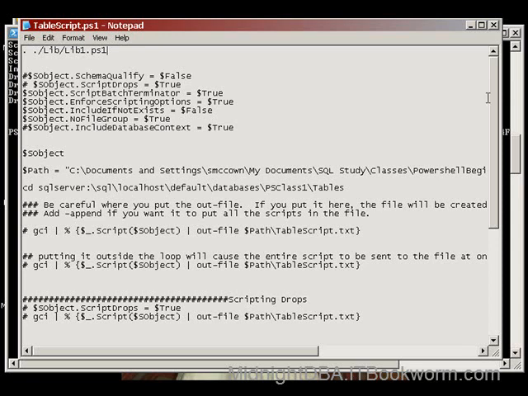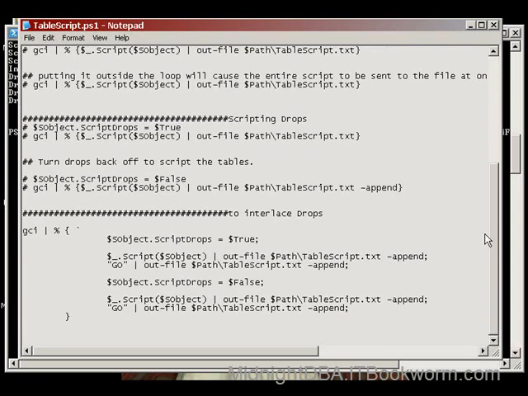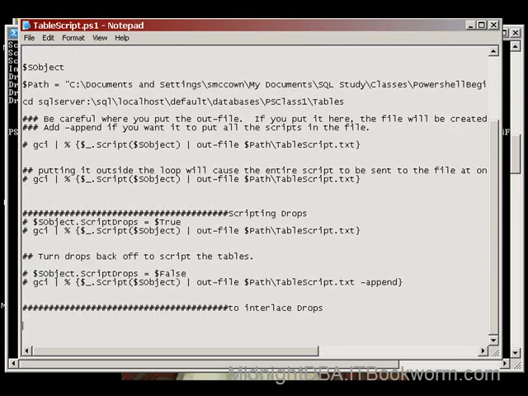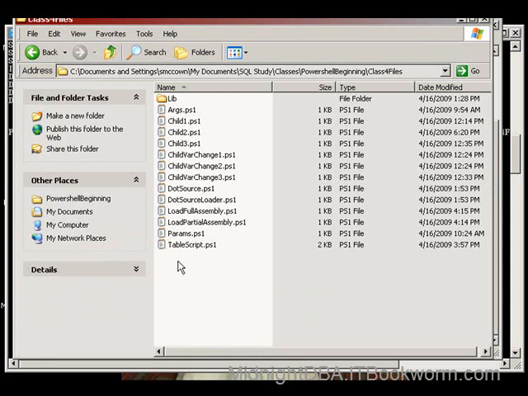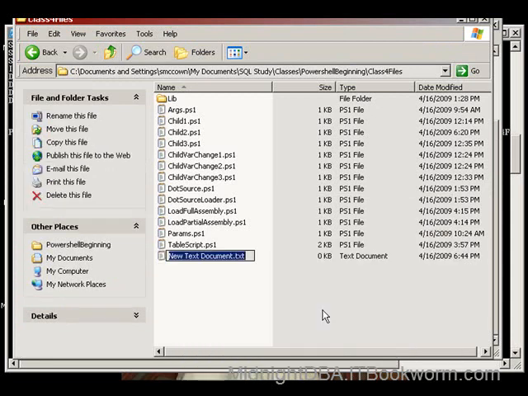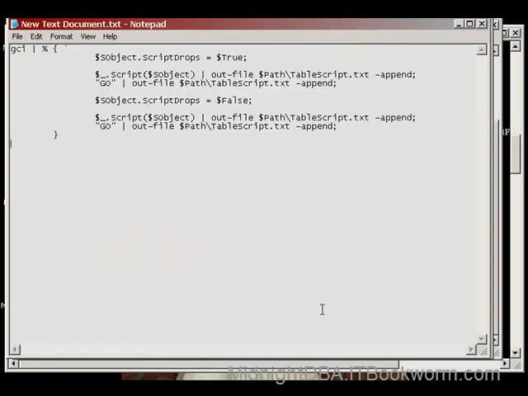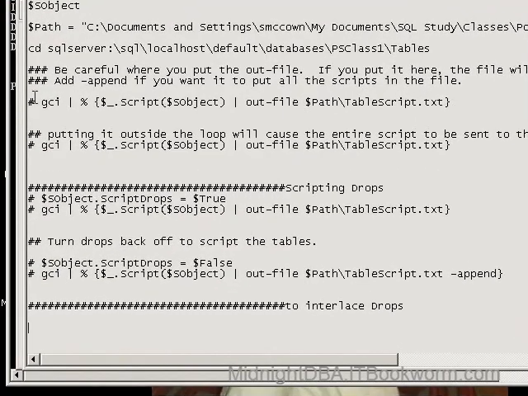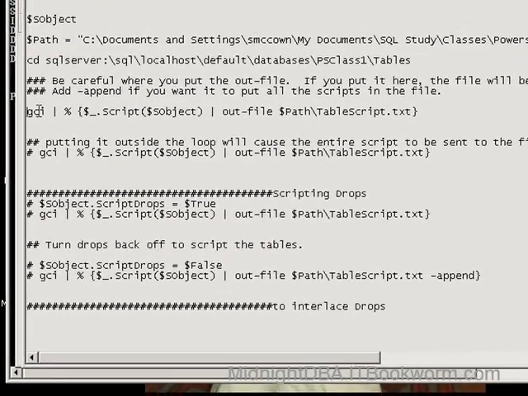So let's look at some of this. Let's see which one I have current right now. This is the one I have current right now, and that's not the one I want. I'm going to put that in another file real quick. I'll bring that back in a minute. Okay. So, we're going to script something. We're going to do that.